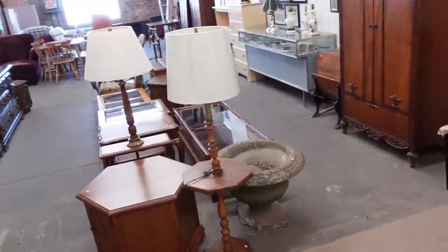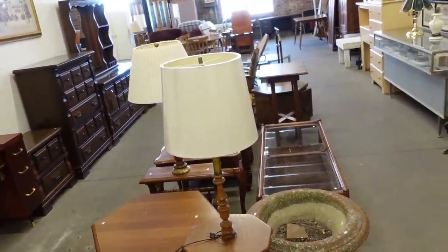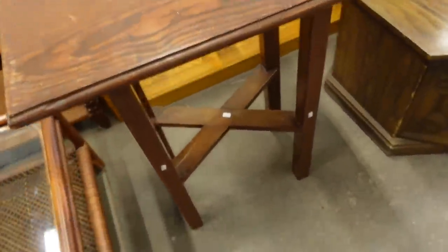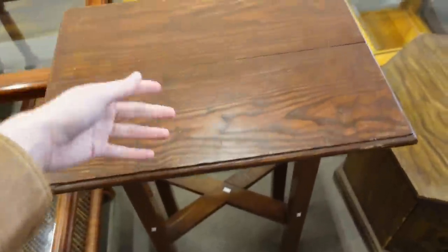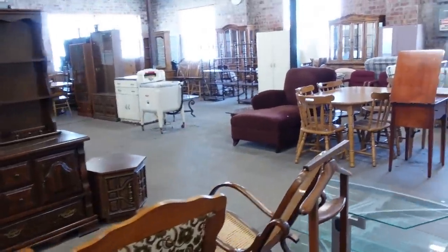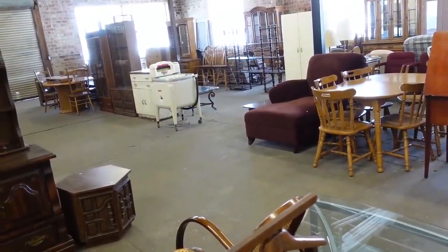Furniture is usually too much for me to handle - both physically and financially. It's usually more expensive than I am willing to pay. I like this little table though, with this crossbar. $25 - that's pretty. It's like a little podium. I can conduct something. I can conduct myself here. They've sold - they really do sell through their furniture, so they're doing something right. Looks like lots of new stuff.